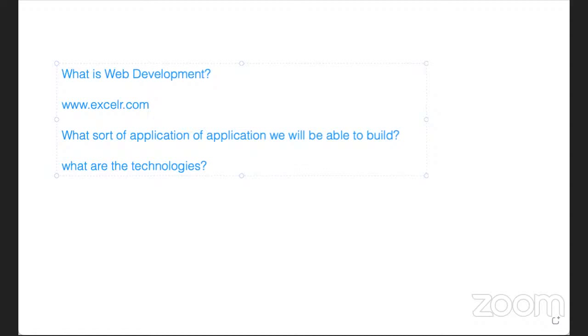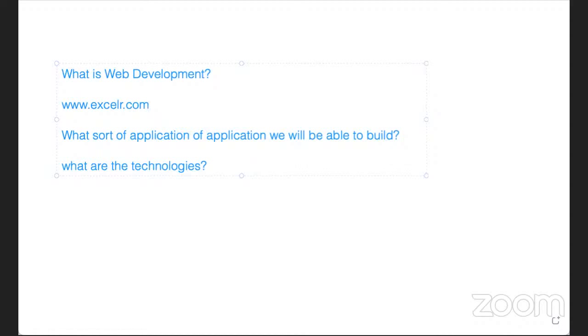I connected from Bangalore, and different people are connected from different geographical locations. We also use streaming channels, Zoom and YouTube, to publish this session. Even those applications are web applications.